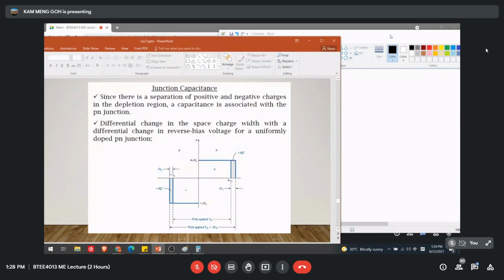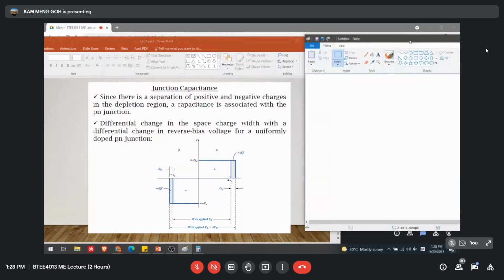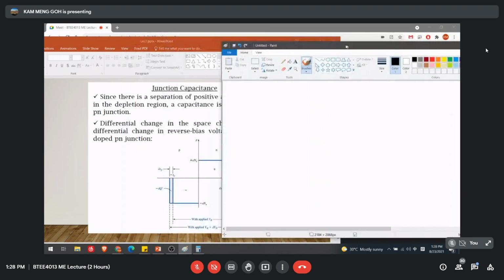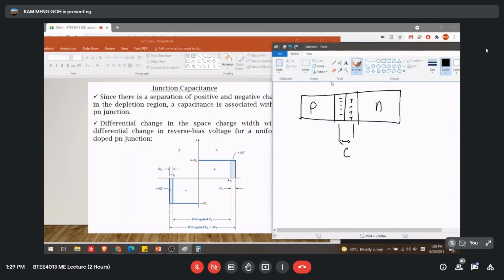So, if we apply the reverse bias, there will be the separation of the positive charge and the negative charge. If there is a positive charge and the negative charge applied on that, you will have the junction capacitance, which is the capacity that we learned very early. So this is a PN junction. Imagine this is a P, N, so positive, negative, here will be the capacitance charge. Then if you apply the reverse bias, you will have higher capacitance.